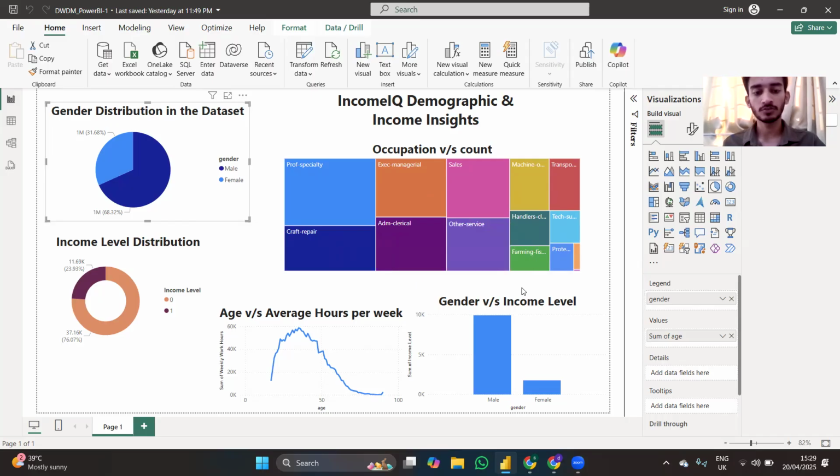And coming to age versus average hours per week, check out this line chart. It maps age against average weekly hours. We notice a steep rise in work hours in early adulthood, peaking around ages 40 to 50.